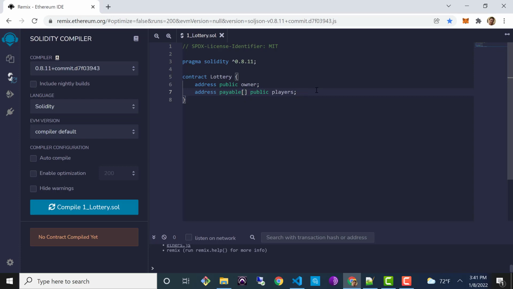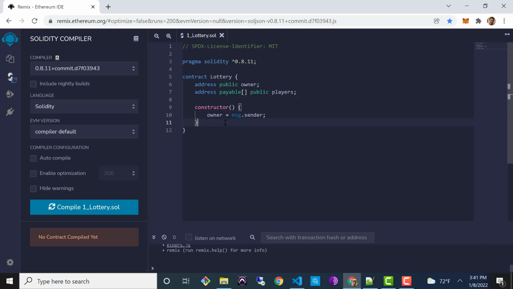Great. Okay, let's define our constructor next. So we'll use the constructor keyword, and we'll give it some parentheses first. Now our constructor doesn't need to take any arguments, so we don't need to code anything in here. Let's go ahead and set our owner address. Now this is a pattern that you'll see pretty often, and we did this in our vending machine contract, maybe some of our other ones as well. The way we can get the address of the person who deployed the contract is with the message global variable .sender. All right, so inside of our constructor, we're setting the address of the person who deployed the contract to our owner state variable.